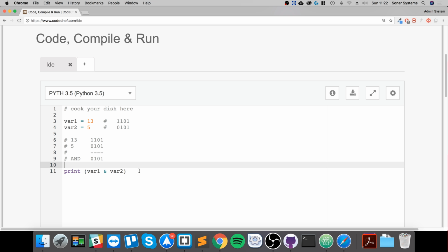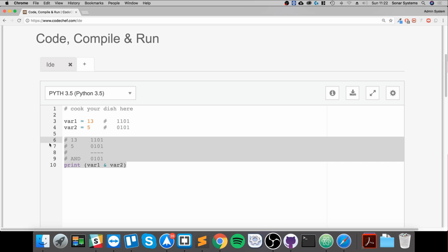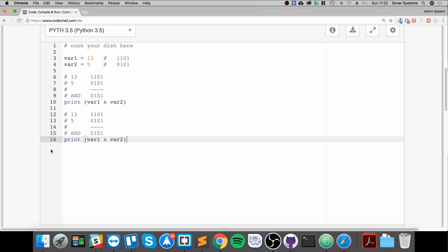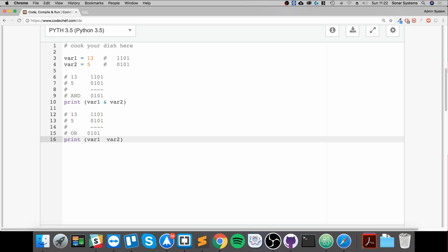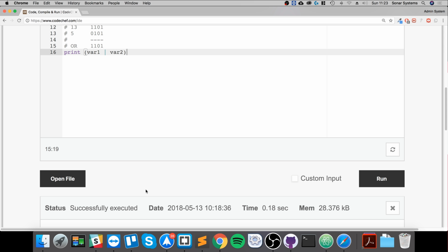So there is another operator. So I'm actually going to group this up. And the other operator is called the OR operator, and you use the vertical line, the pipe, for this. What this does is check if just one of the bits is on in the column. So this will be true. This will be true. This wouldn't be true because none of them are on. But this will also be true. So now it'll be 13. It won't always result in the other number, depending on what sort of numbers you've got.